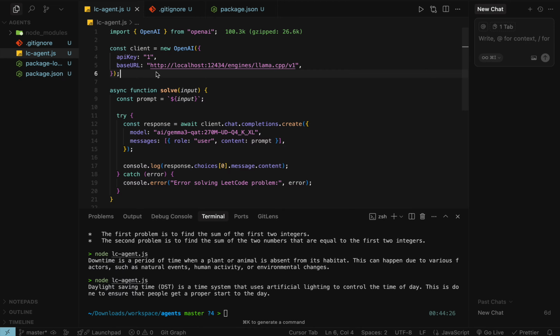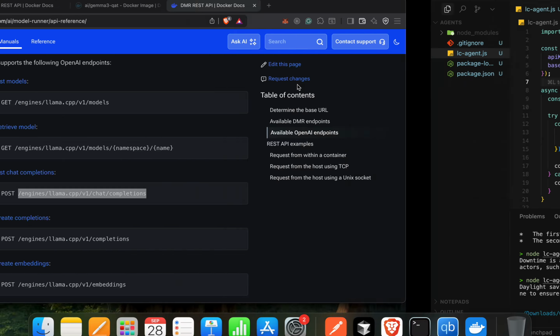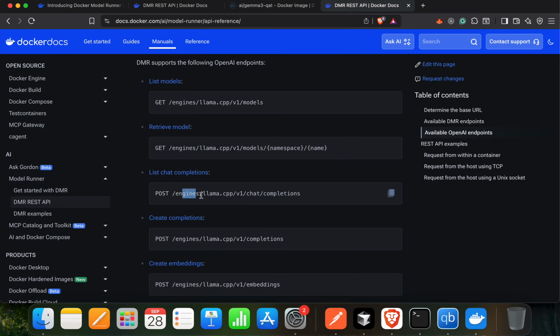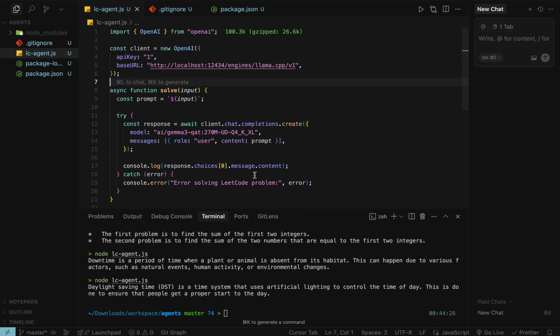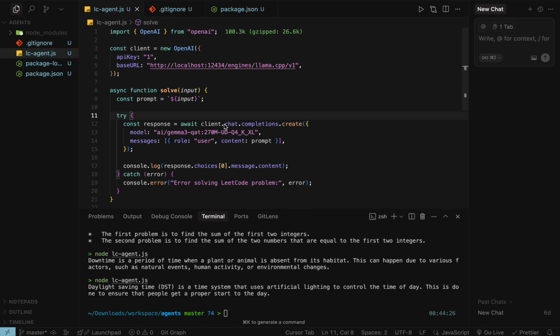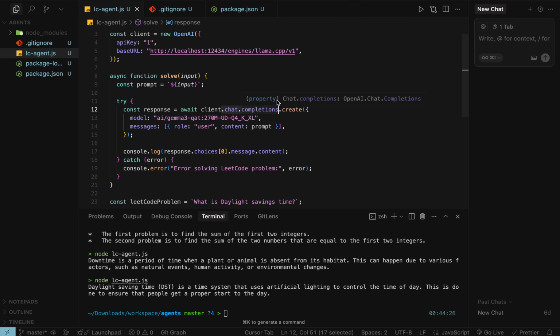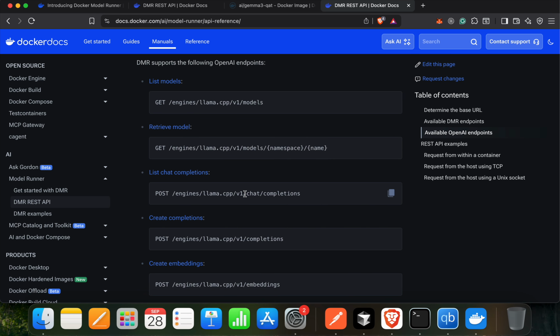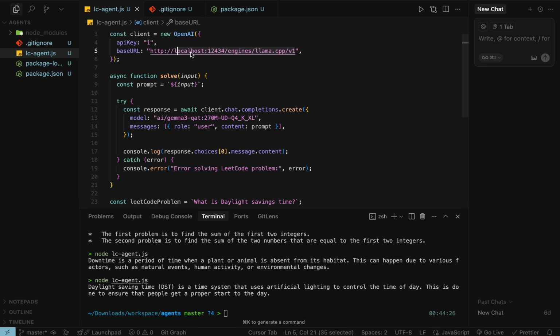I'll put the server domain as 12434, which we just specified, and then engines/llama.cpp/v1 as the base URL. And the rest of the thing, chat completions, can just come from here. I'm using the chat completions API, so I'll put the rest of the URL here.